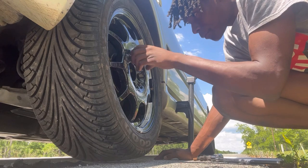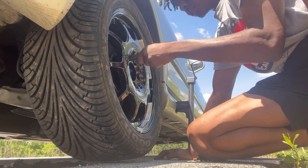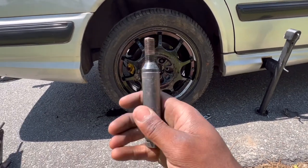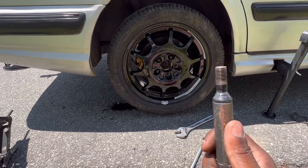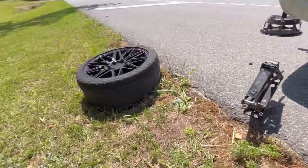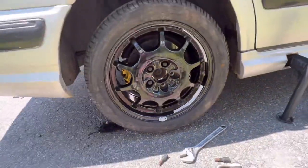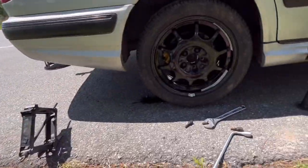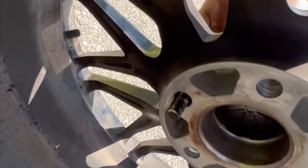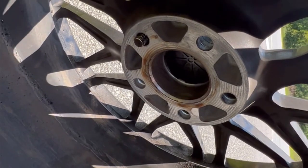I had to drive real slow, but it should be able to get through — good thing I wasn't far from home. These lug nuts are pretty short compared to the original wheels, which had longer ones. So I had to get the original lug nuts because the spare's lug nuts just won't thread properly and I'm not trying to risk it. So if you have a spare tire, make sure you have the original lug nuts. Keep the original lug nuts and just go from there.